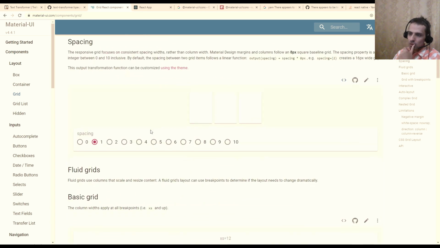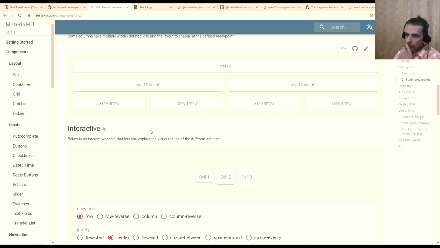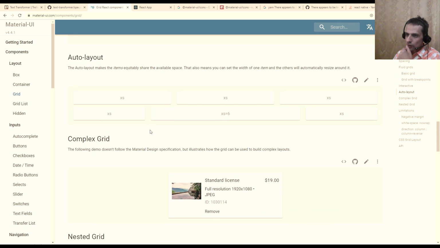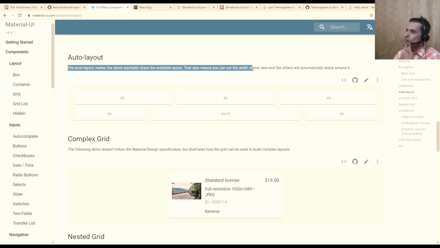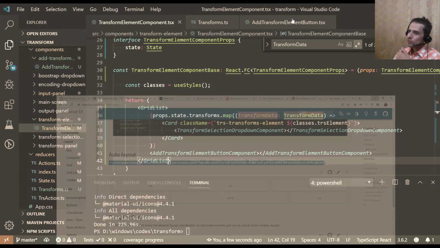Okay, maybe grid is what we need actually. Auto layout. The auto layout makes the items equitably share the available space. That also means you can set the width of one item and the others will automatically resize around it. Okay, let's try to do just grid.